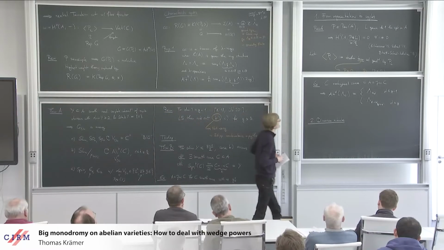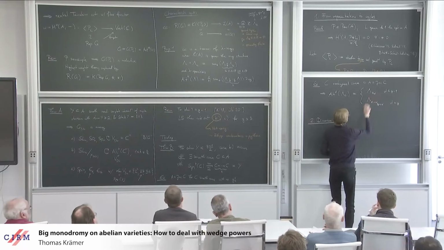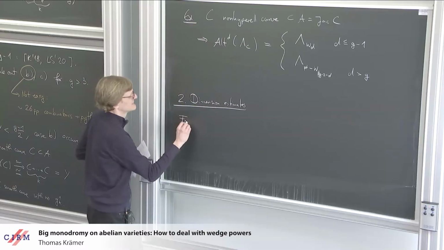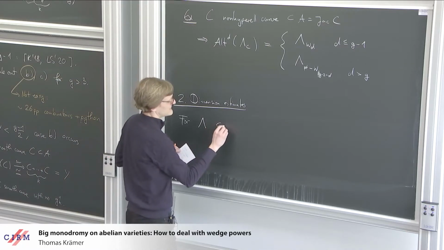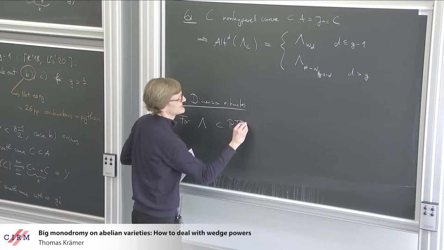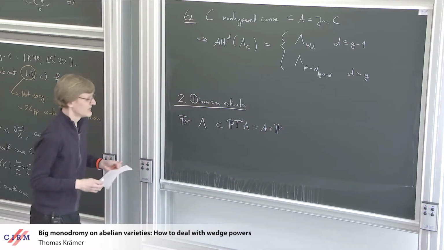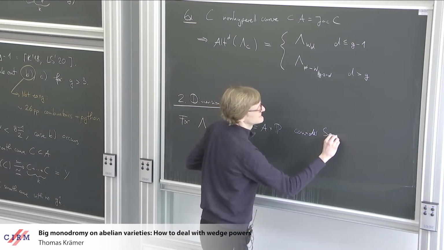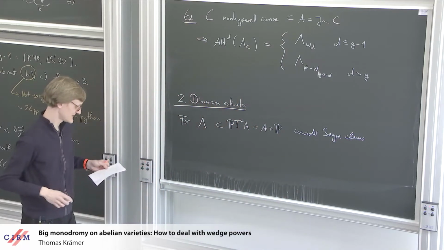And so the first problem is how to control, if you take wedge powers of a subvariety, the dimensions that you get here downstairs when you project down on the abelian variety. And for this, you take such a, say, conormal variety inside this projective bundle. The idea is to look at Segre classes.